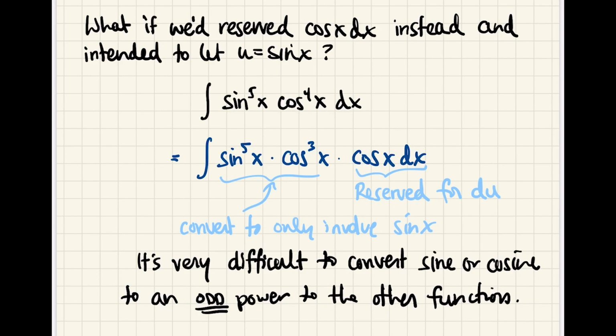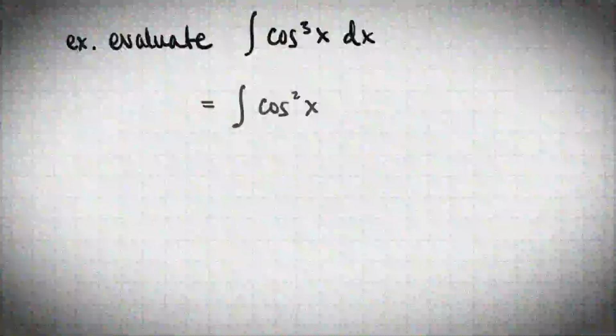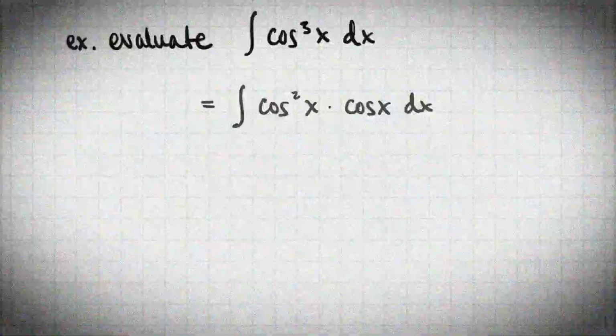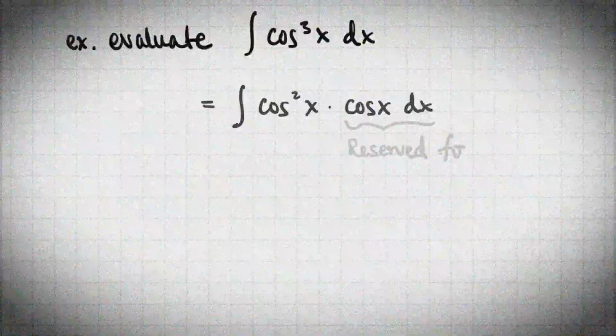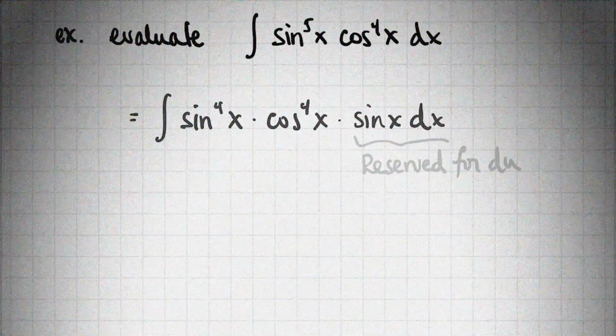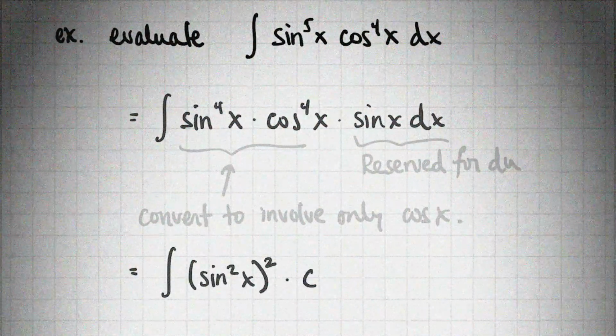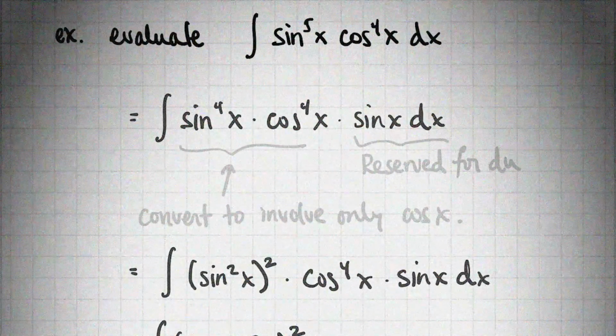So remember, this is when you're trying to convert an odd power of sine or cosine after you've already made the reservation. Before you've made the reservation, it's actually good to have an odd power because you know you're going to make the reservation, which will leave you with an even power, which is why in the first example we did cosine cubed, and that was fine because we reserved one factor of cosine, and that left us with an even power of cosine, which was easy to convert over to sine. And in this example, we had an odd power of sine, and that's what we ended up reserving, is one of the sine factors, leaving us an even number of the sine factors, which became easy to convert to cosine.